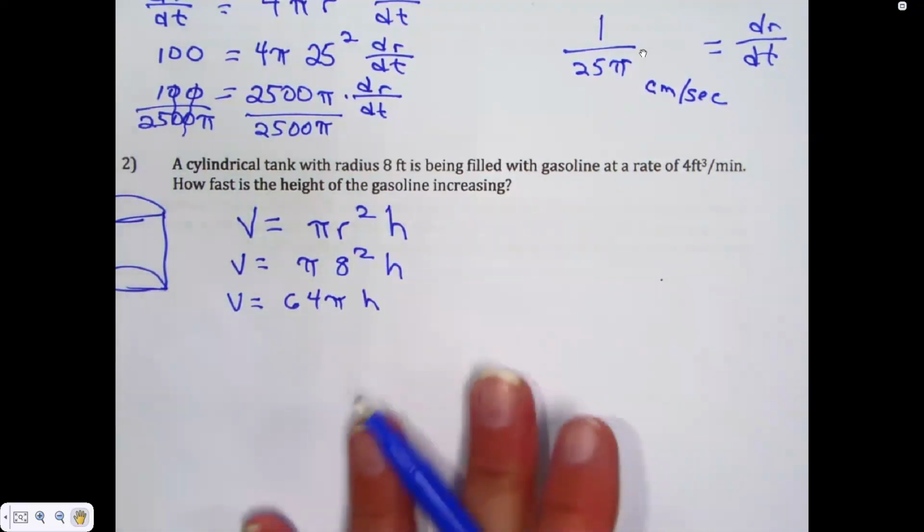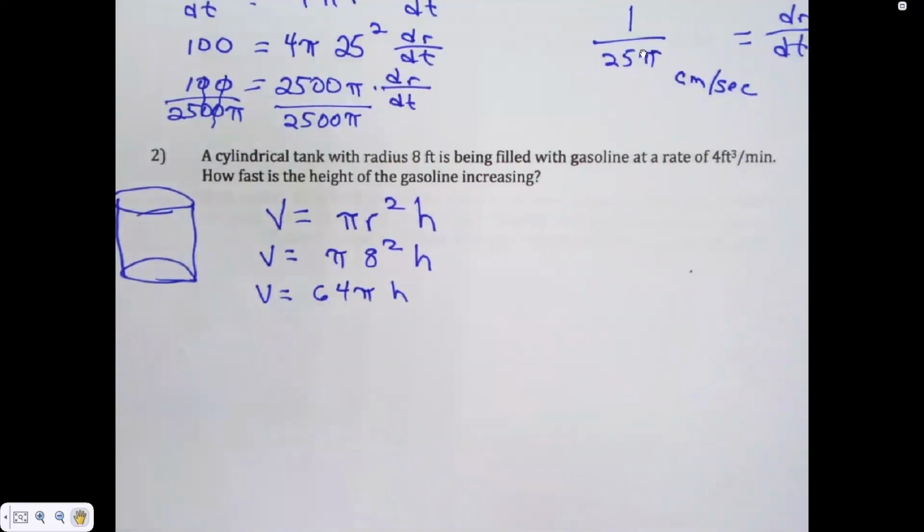Let me see, besides a little cylinder. Okay. Now we're ready to go. Now we're going to take the derivative, with respect to time, a variable that is kind of out there. It makes sense, but we never see it. That's the hard part. Well, we're going to do it with respect to time.